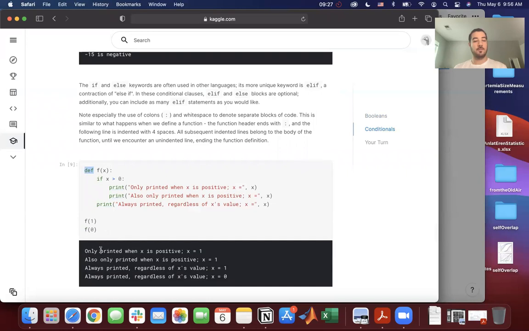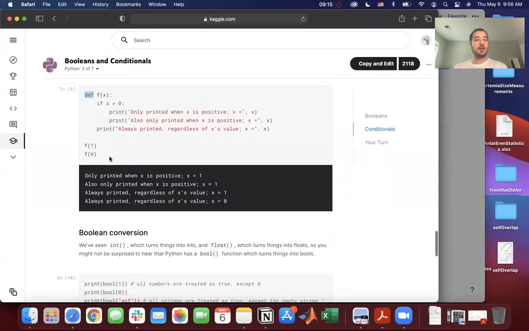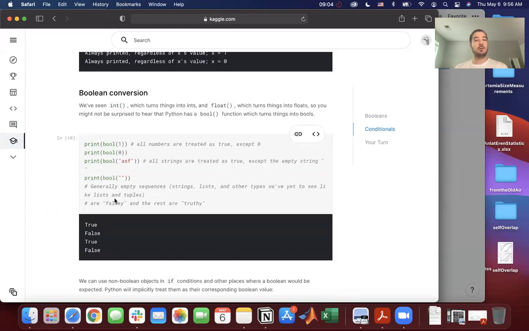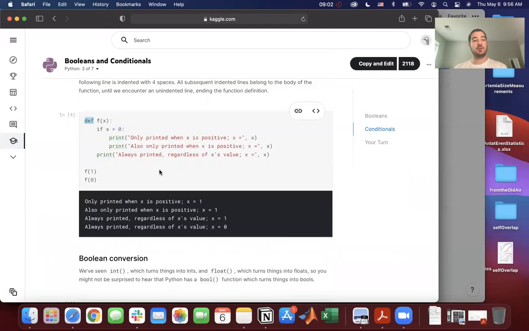So if it's 1, you get all these 3 lines. If it's 0, it will be shut down, and only this will be printed. Here we can call this function without the return statement because it prints a value. It has print in it.